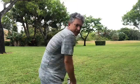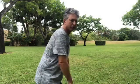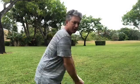A great way to do it is to look in the mirror. I'll often see people get really rounded in their back. You don't want that, and you don't want a really stiff, flat back either. You just want to be relaxed with your shoulders here, your arms hanging down in front of you, so you could almost clap your hands, and get set up.